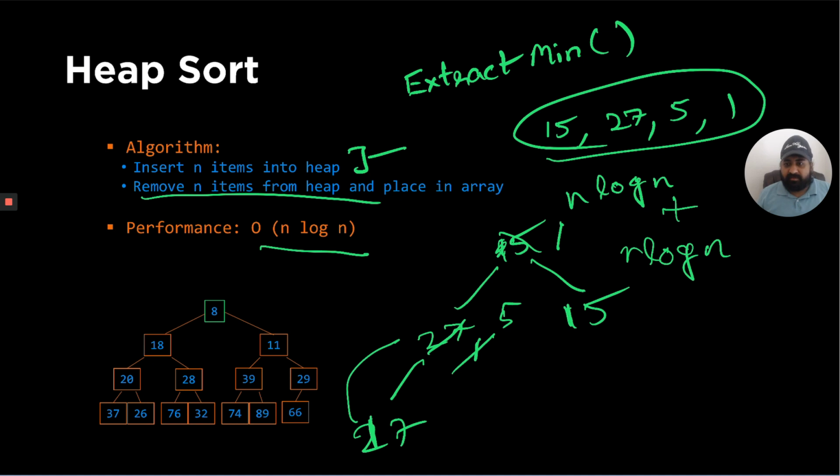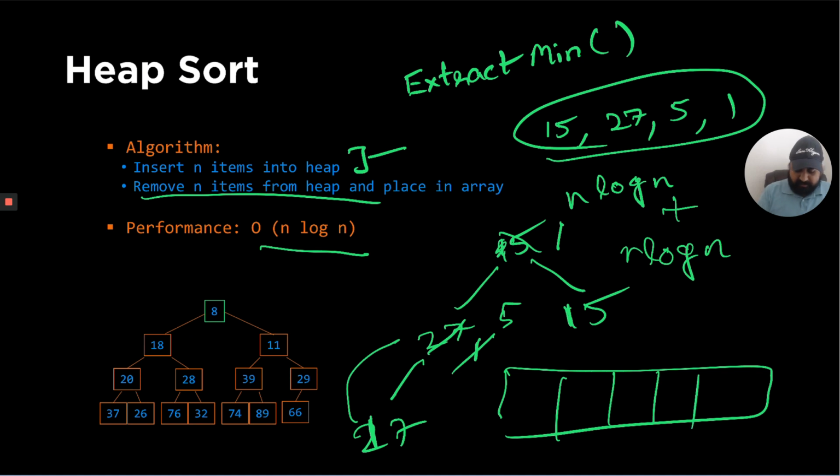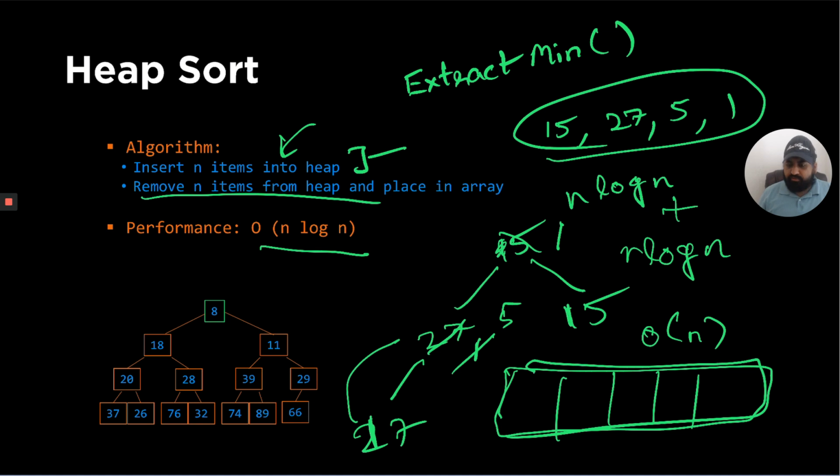Now, what is the problem with this approach? Pause the video and think about it for a second. What are the cons of this approach? The issue is, if you have a large array and we try to build a heap by inserting n items, first of all, we need separate space, O of n space, to store a new heap. So how can we optimize this further? Instead of creating a new memory space, what if we change our existing array to satisfy the heap property, so we do the sorting in place rather than creating a new chunk of memory?